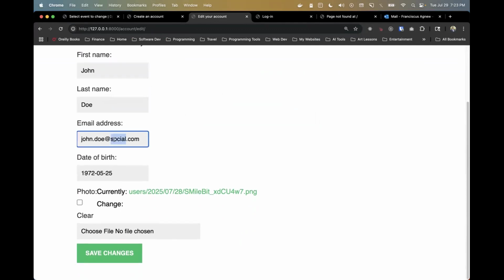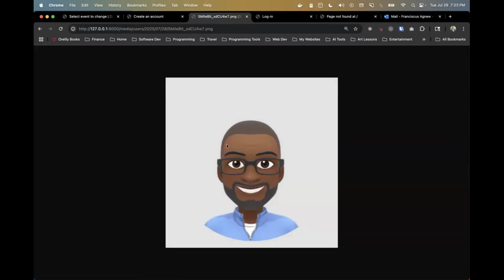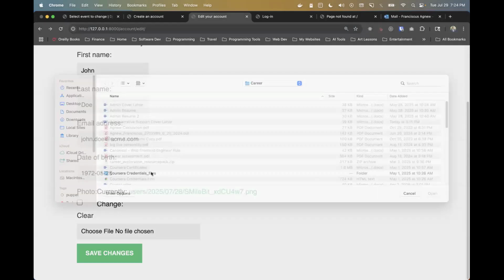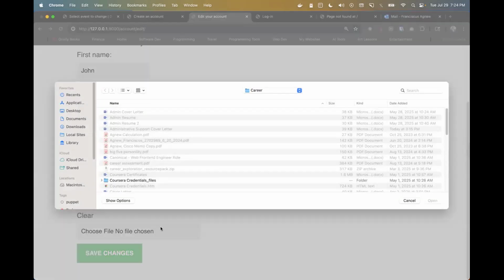You can edit profile. You can go in here and edit any of the information to change it. Like I'll change this to Acme. You can change any information. You actually can upload an avatar, so I have that working. Why is it not showing now? Yeah, that part I haven't implemented yet. This is just the uploading aspect of it that I created. You can go in here and choose a file. So I was just testing. That's as far as I've gotten so far for that part.